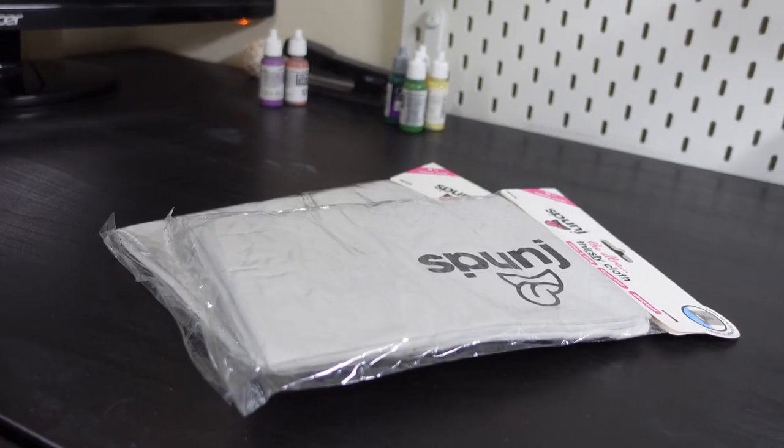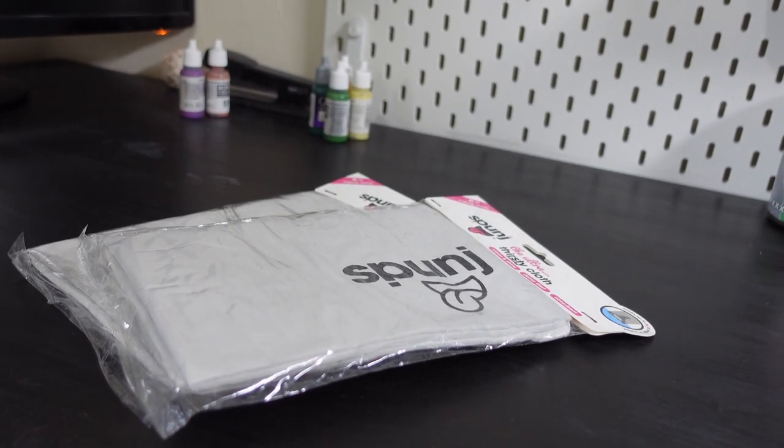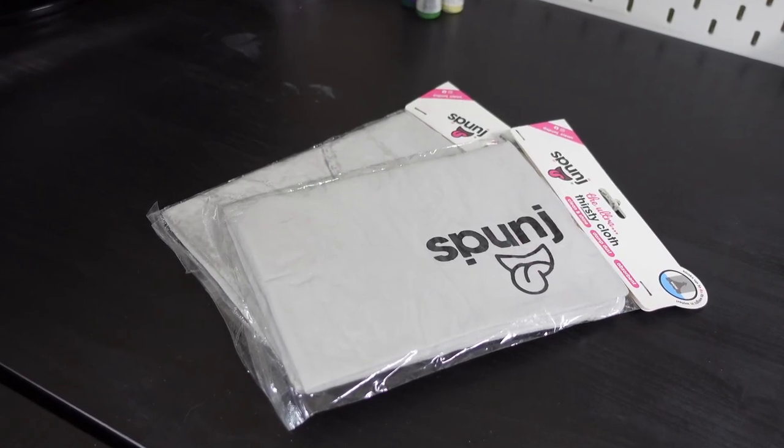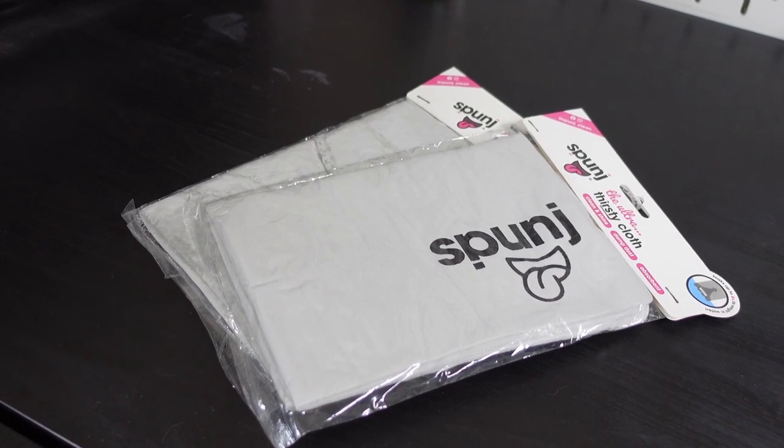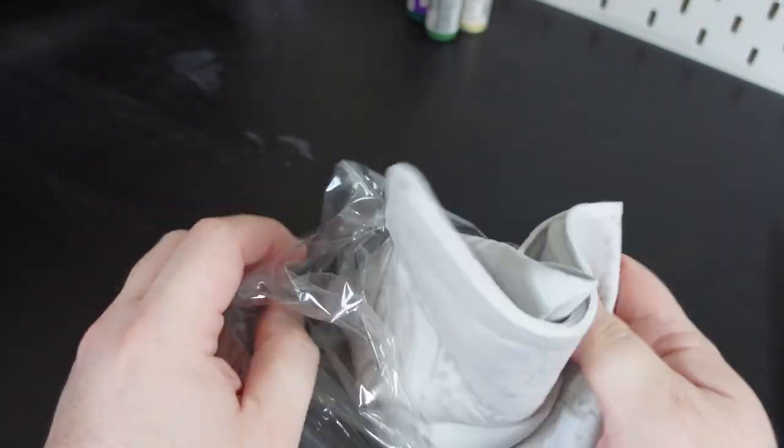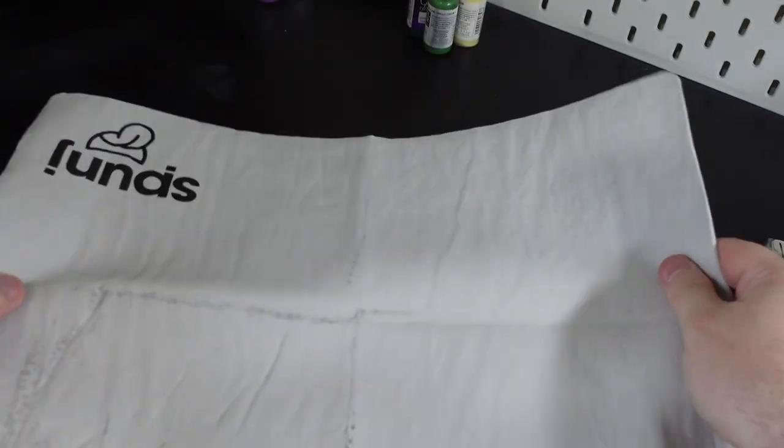Which is where we meet two products – sponge or sponge. They're essentially the same thing. In fact, I feel like they're literally the same thing, just maybe with two different brands. It's a cellulose cloth available from Amazon, link below of course, as will be the rest of the stuff that I mentioned today. It's a cheap and extremely capable product for the job that we require from a wet palette sponge.